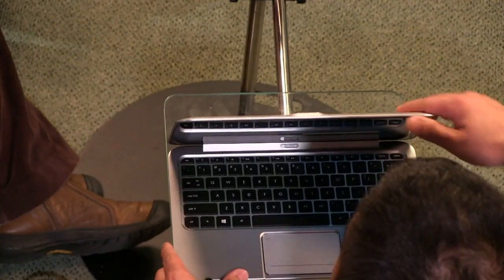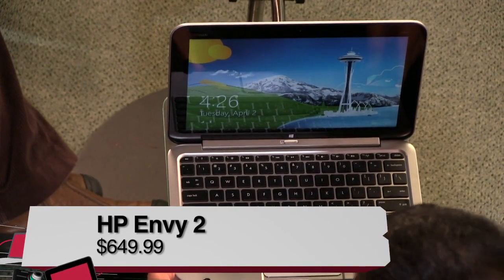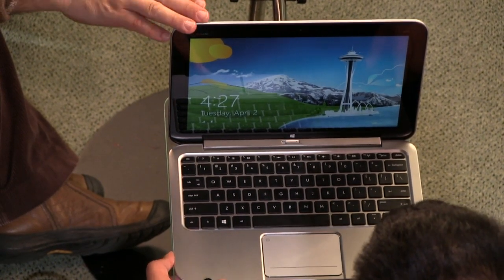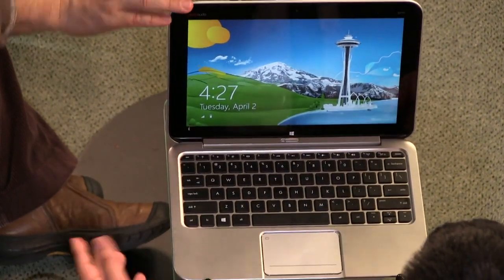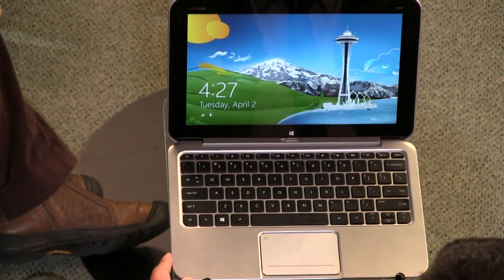So it looks like, is this metal? That's nice. Brushed aluminum? Aluminum. It's a little bit hard to open up, it was kind of stiff, wasn't it? Yeah, but for the most part, looking at it, the construction's pretty sturdy. Hold your end down. I'm going to tilt it back so we can see the screen. Can you guys see that? There you go. It's a pretty looking screen. Yeah, it looks pretty good.